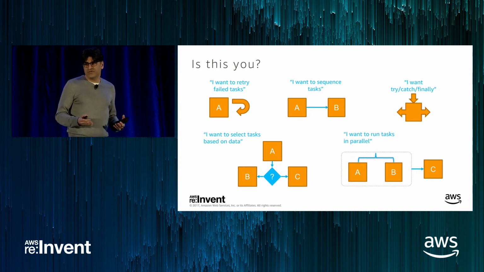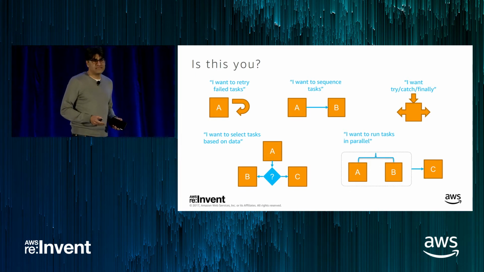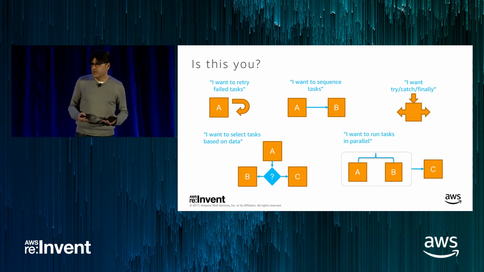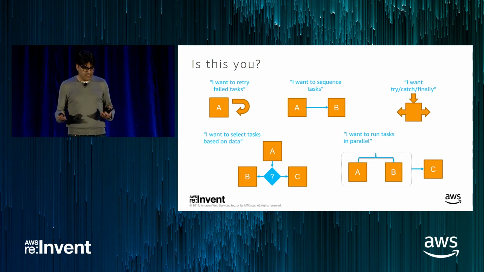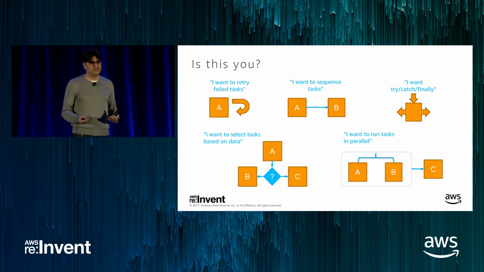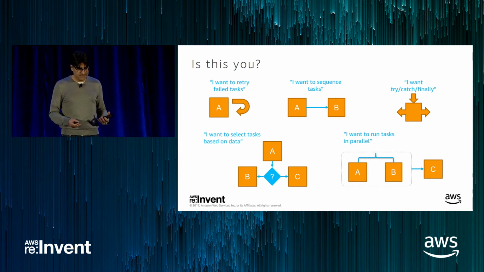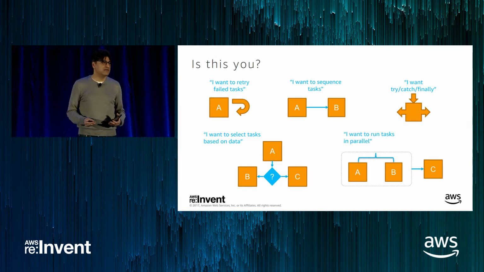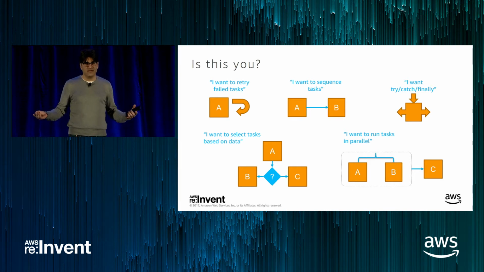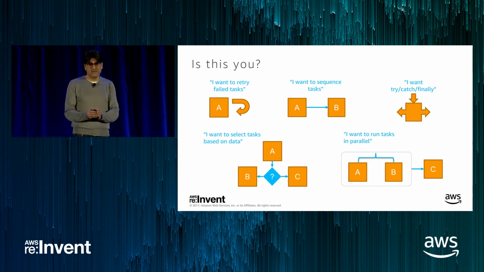At all these points of change, you're also going to find you have repetitive patterns. You may want to retry when a task fails. Do it again. You may want to run things in a sequence. We talked about do A, then B. You may want to select what task follows based on the outcome of the first task. So do B or C depending on what A found out, like tables available, tables not available. 7 p.m. is not available, but 7:30 is. You may want to run tasks in parallel, contact the customer and the restaurant at the same time. You may want a try, catch, finally pattern. So try this, if successful, great. If not, do something else.